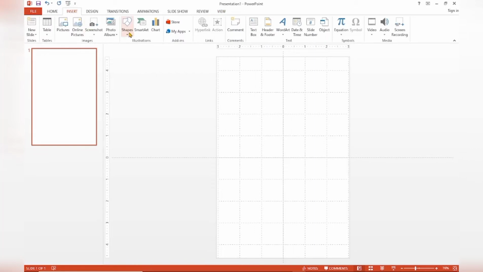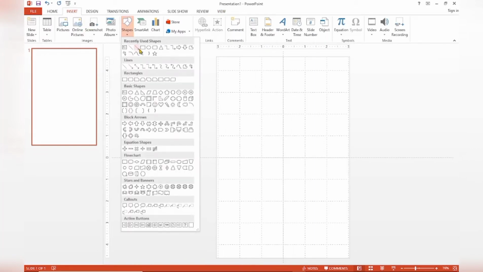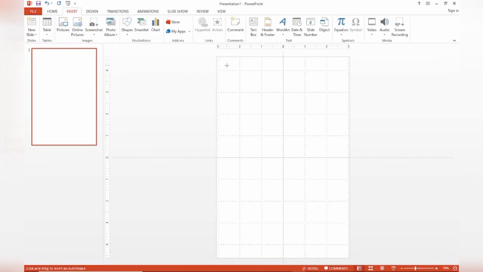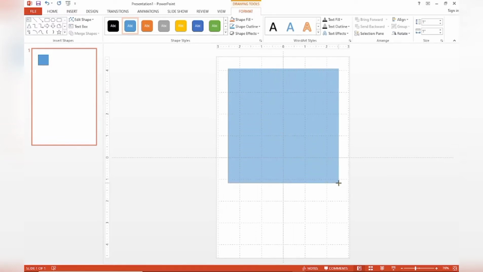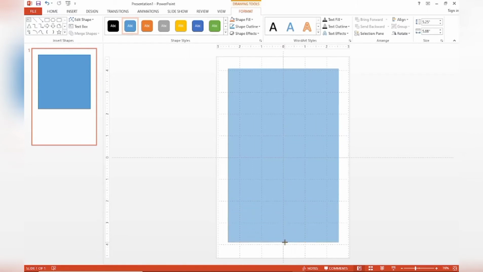Insert shape. I'm going to create a custom guide to define the margin size. For 110 pages, the inside margin is set to 0.375 of an inch. And the outside margin with bleed is set to 0.375 of an inch. The link that tells you how much margin you should need in your interior is in the description. Remember, margins protect your content from running off the page and being chopped during the manufacturing process.